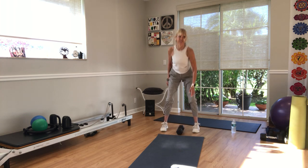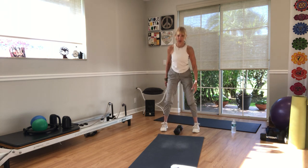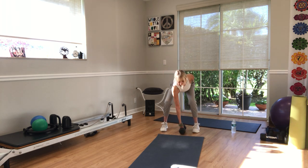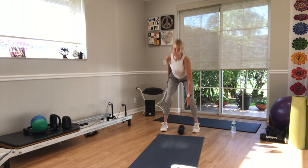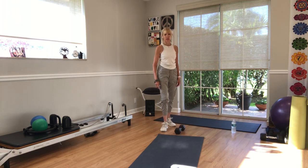Let those glutes fire up, guys. I was telling my class last night, you need your glutes a lot, right? Not just to look good in pants or bathing suits or nothing, but you need them to stand and walk and do all sorts of things. In three, in two, and in one. Okay, I believe that was three.